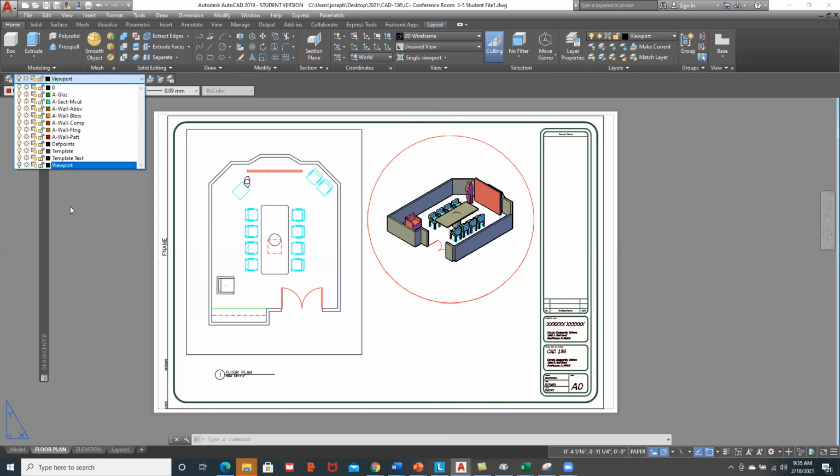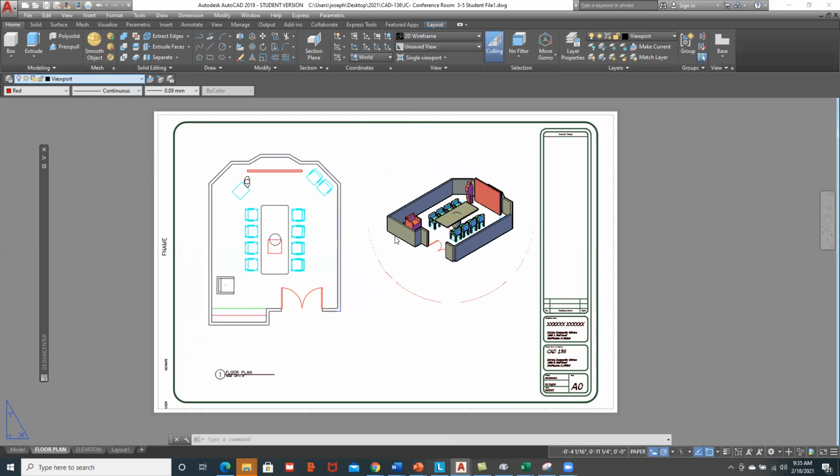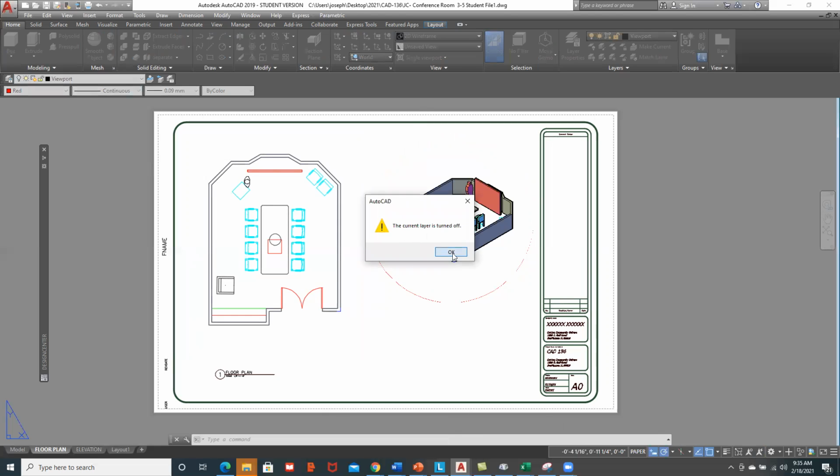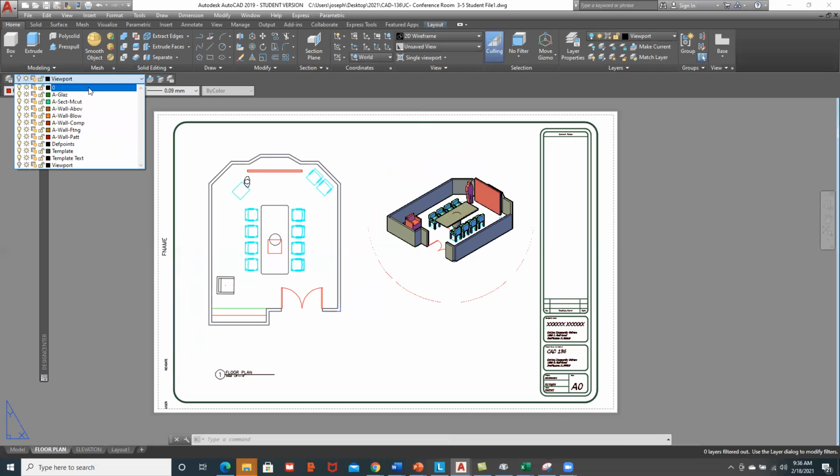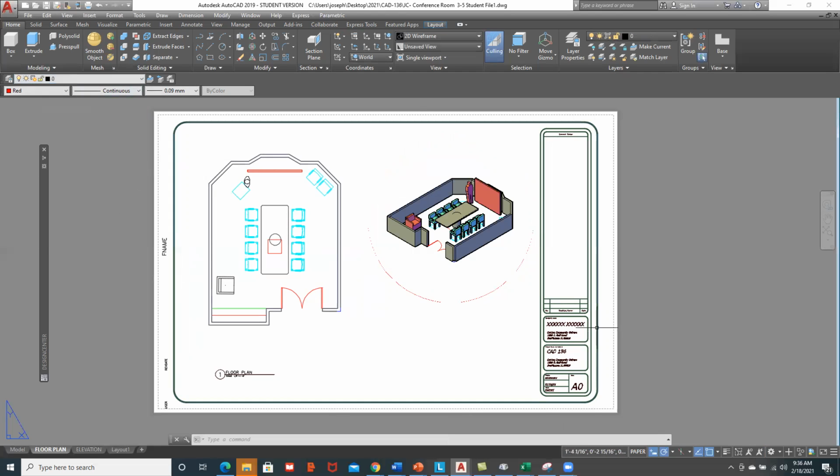I will have to change the layer to a different layer because the current layer is turned off, which is like drawing in a room with the lights off. So I'll go back to layer 0. And then be sure to fill out the title block. As we come in here, we're going to want to put our name on it.